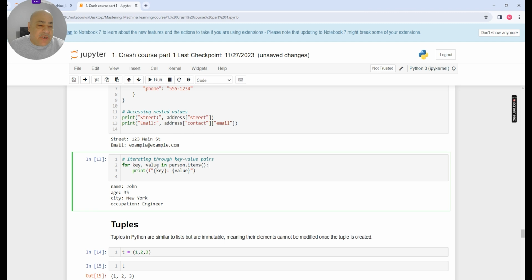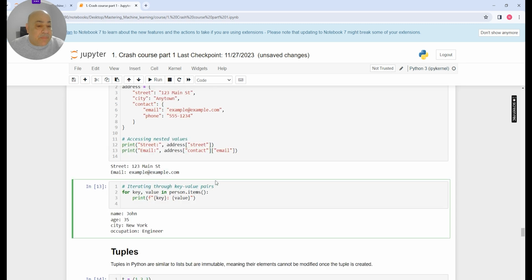Okay, so if I iterate through key values, then I just need to write for key, value in person.items(), and I want to use this for loop, and I want it to go item by item within the dictionary. So what does it do? I am actually calling person.items(), and I have values which I want to see.